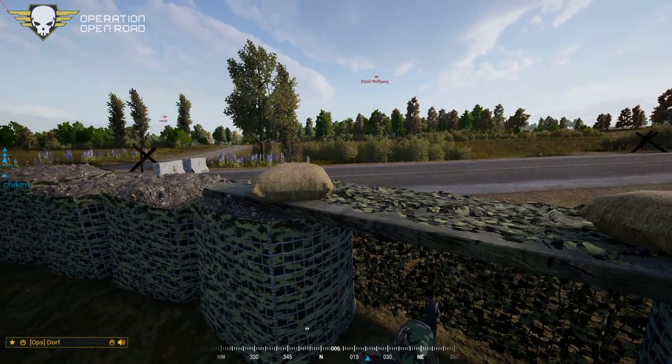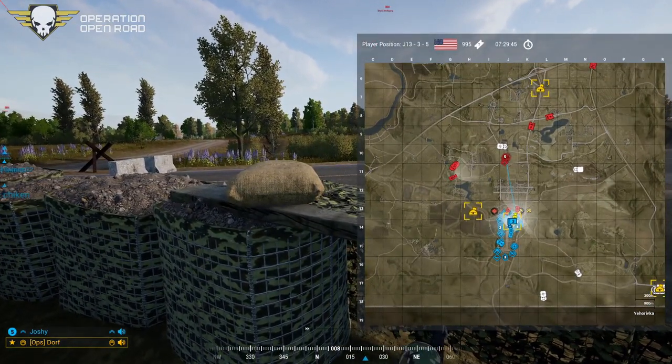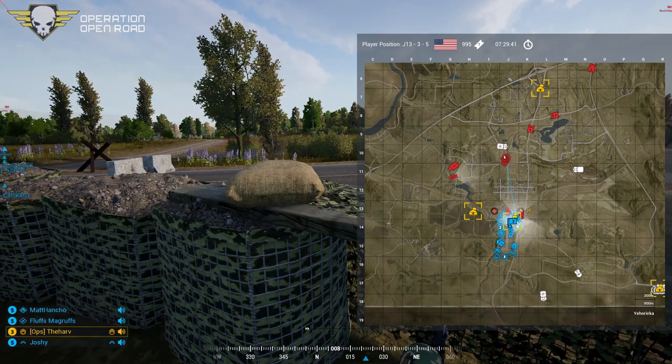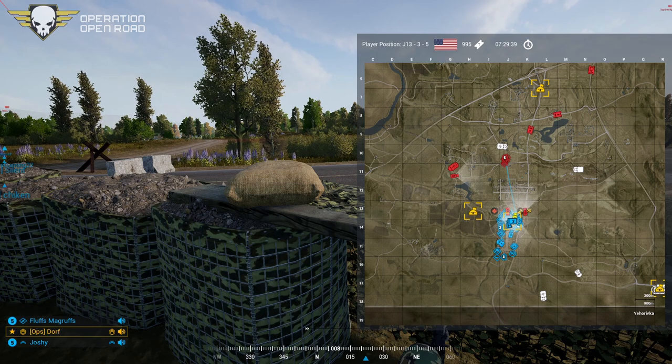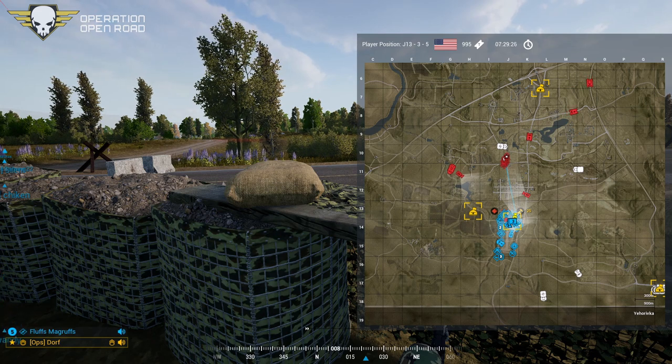Expecting either a major push from the southwest or the east, to be honest, where squad one is. Copy. Whatever you hear, drop coordinates quick so I can get mortars out on them. Yeah, they'd have to push past one. And be careful, they do have a BMP, or they will have a BMP, so that's splash damage right there, so try to stay clear of that.